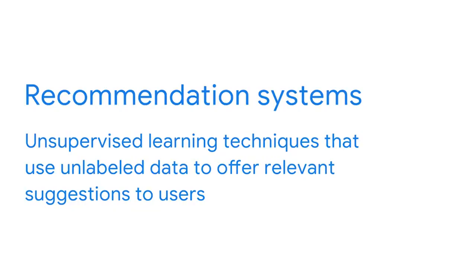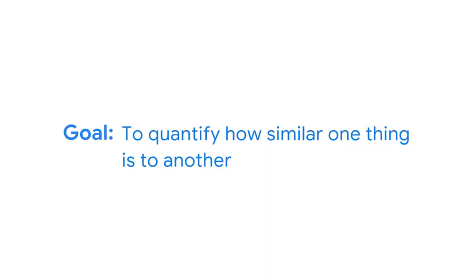Recommendation systems are a subclass of machine learning algorithms that offer relevant suggestions to users. And as you probably realize, they're everywhere. Just about any website or app that matches you with something, whether it's an outfit to wear or a recipe to cook, most likely uses a recommendation system. The main goal of a recommendation system is to quantify how similar one thing is to another, and use this information to suggest a closely related option. In this way, recommendation systems make it easier for users to find and connect with information, products, and content that's relevant and enjoyable. Let's examine how this works.